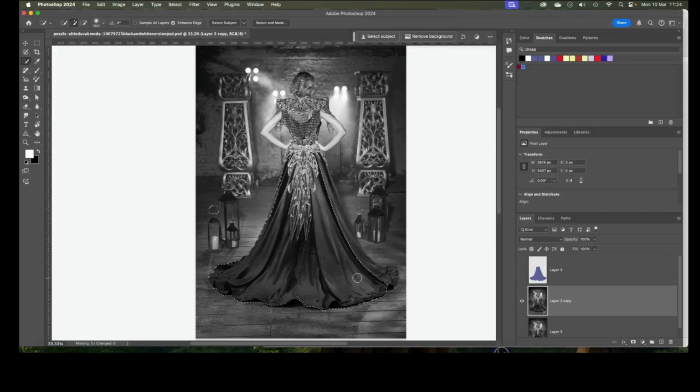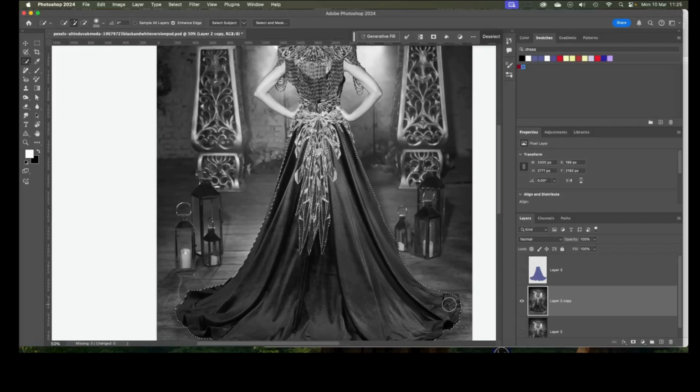I'm just moving around and just pushing those little marching ants out to the side. Now, whoops, you can see it's got confused and pushed the selection out too far. So I could come up and select and click my minus button, or I can just hold down the Alt or Option button on my keyboard as I just nudge the marching ants back to where I want them. Now, when you first start using this, you will probably find it's all over the place and it takes a while to get to grips with it. And that is perfectly normal. And the only way to get that skill is just to keep practicing.